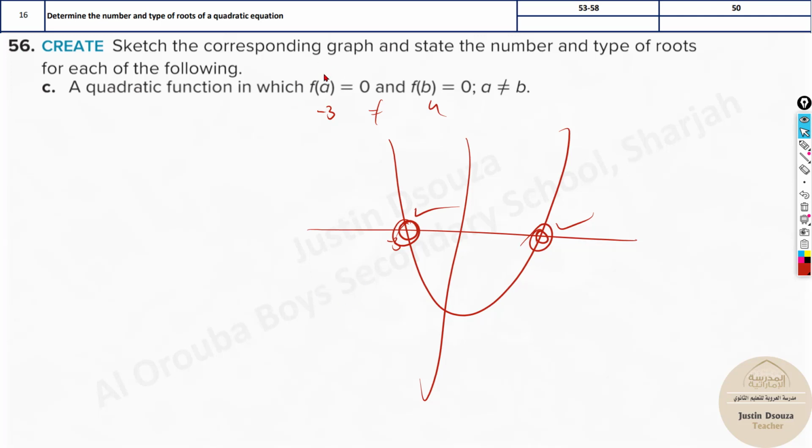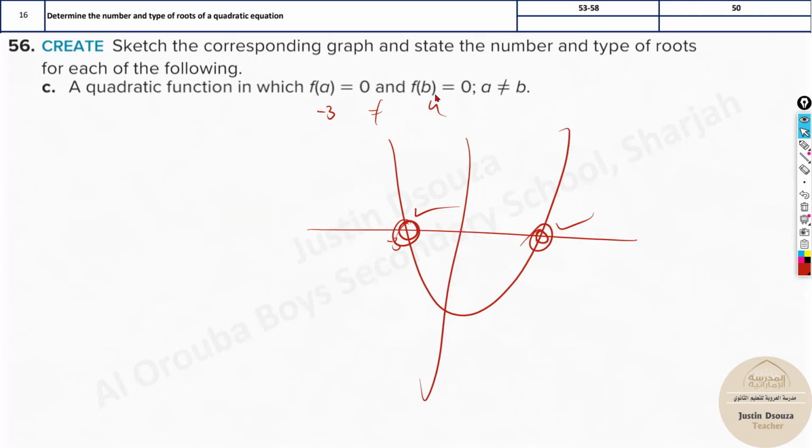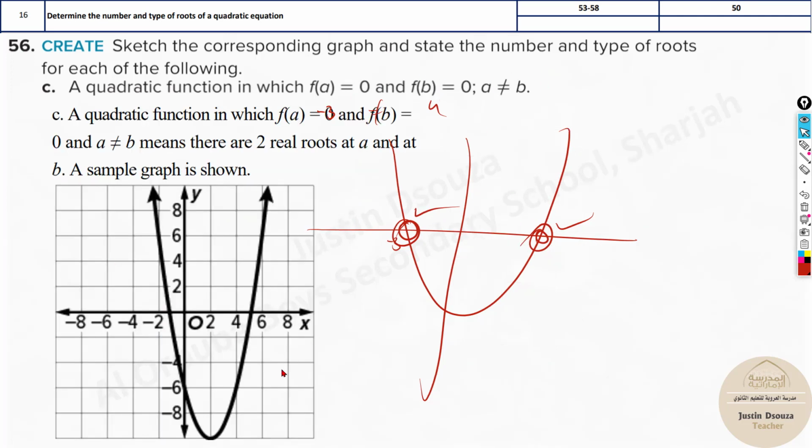That's it. Because whenever you have f of a equals 0, that's a solution point. Let's look into the previous problem. They told this is not equal to 0. So you're never having a solution. But here there are two zeros and two separate values. The graph is something like this. It can be anything. It will be two real roots. It can be irrational or rational. We don't know because they have not given the discriminant. But we know it's two real zeros.